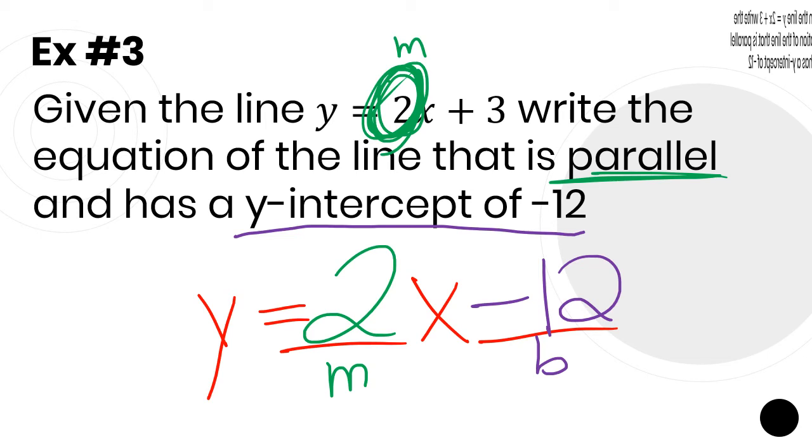So we've been doing this before where I say, here's the m, here's the b, write the equation. That's what we've been doing for months now. The difference is how I'm giving you the information, okay? What you have to be careful of is, though, this 3, the other y-intercept doesn't mean anything. We just ignore it, okay?